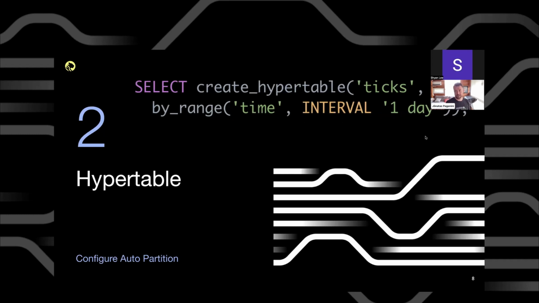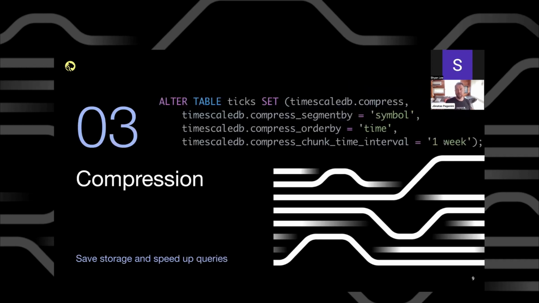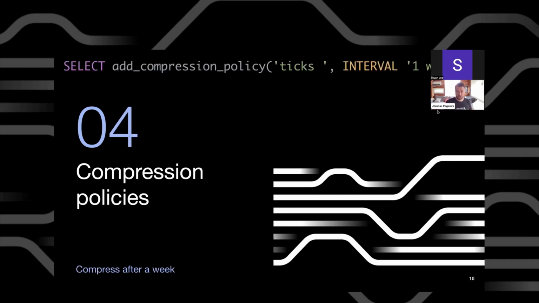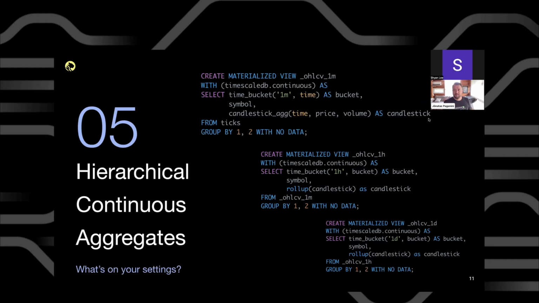And this is the hypertable. This is the table that we are using to be, let's say, partitioned by 1 day. And we also have compression. We compress and segment by symbol. And we also have a 1 week compression policy. So we end up compressing this later. From the processing pipeline, we also have hierarchical continuous aggregates that allow us to have these multiple time frames that you can roll up over the previous time frame, and you can save a lot of processing. And that was what we covered in the previous session.